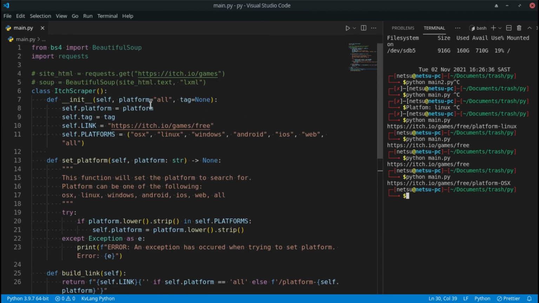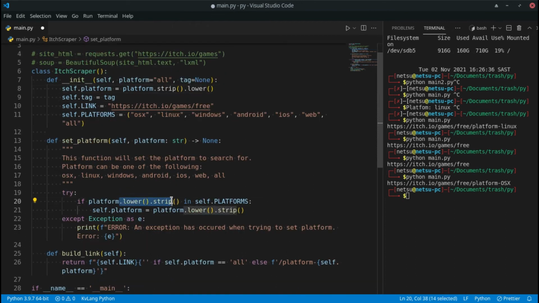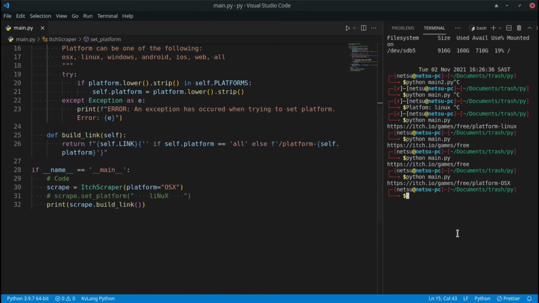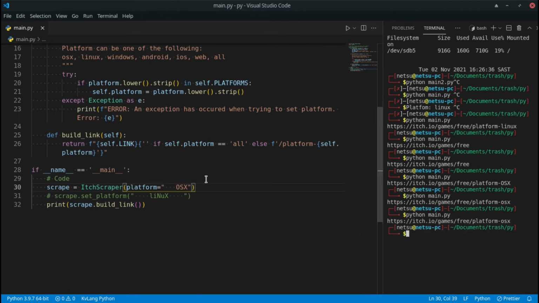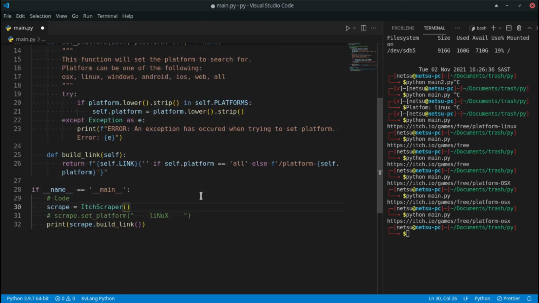That's what happens here. We should probably as well, while we're at it, go here and say .strip .lower. Yet again, this does the same as it does here, but this time it's just up here, because I noticed here that there's a capital OS X. Doesn't necessarily mean there's going to be a problem, but it's always better to just have it lowercase. So now if I were to also add a bunch of spaces there, as you can see, no spaces are added. Okay, so that's everything we've been doing up until this point.